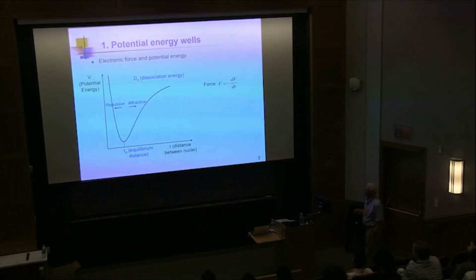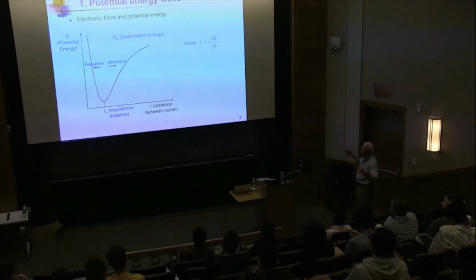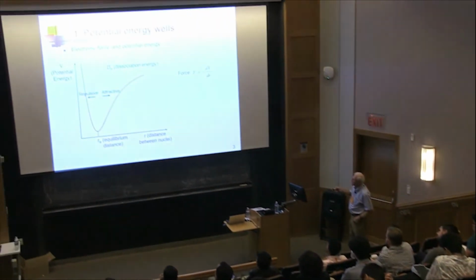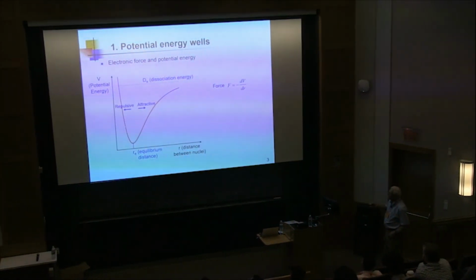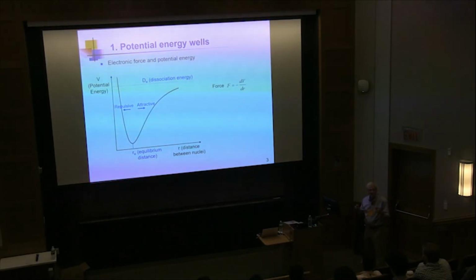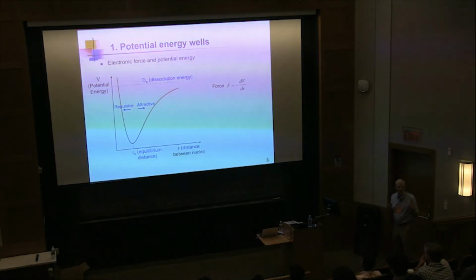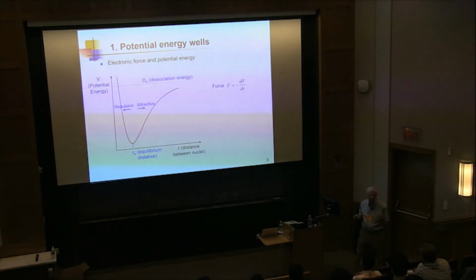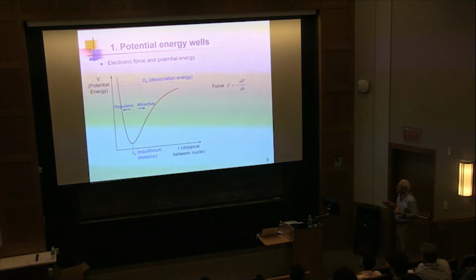Now, we talked about the potential and the attractive forces. So the two nuclei come together from out here, come traveling in. Now they begin to be attracted, and they go faster and faster and faster, and then they go slower, slower, slower, and they go back out. What happens if there's a collision during that time? If during this 10 to the minus 13th second round trip or so, there's a collision. Remember, the collision frequency might be 10 to the 10th, so it doesn't always happen. But if there's a collision, on average, some energy is going to get transferred.